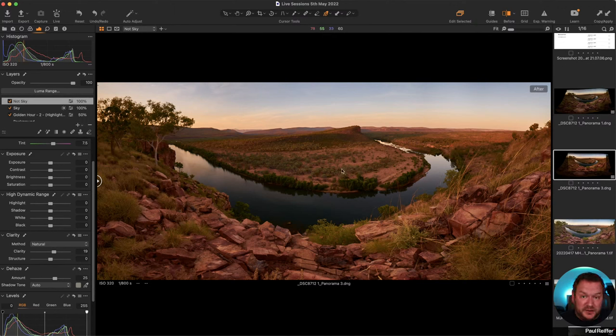If that's too much, and if you're sat thinking, yeah, that's okay, but it's been overdone, which I think it has, use your opacity on the layer. Remember, the reason that we do it on layers is that I can go into those layers one by one, and we can control how much of an effect the layer has. So in this case, I'm going to knock it back to 55%, something like that. But we get to a place where you can control how much of that boosting is done because it's on a separate layer. Same with the sky. We can reduce that blue, increase the blue, up to you.